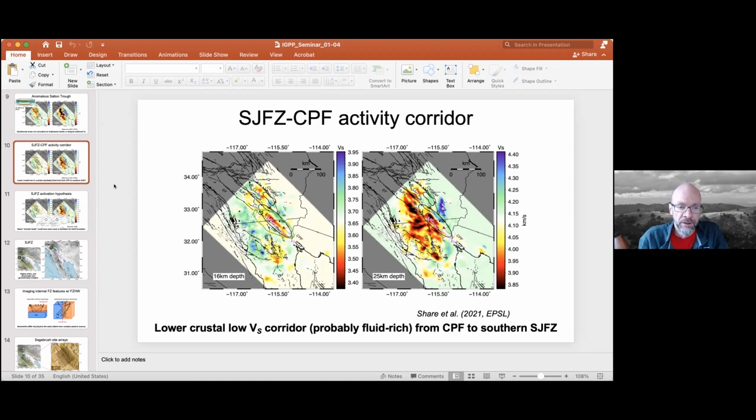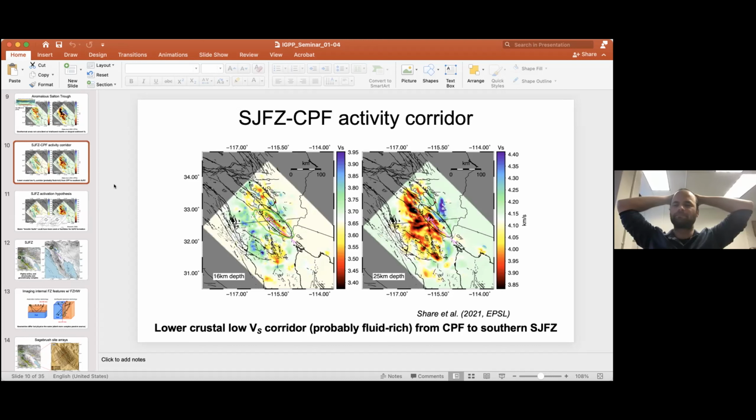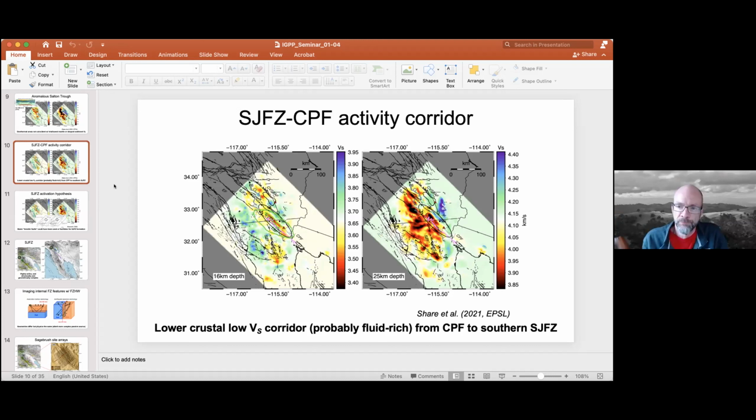As I'm sure you know, you can get these kinds of artifacts if, for example, you have a lot of the ray paths that would go right along there. Do you have a lot of rays through there that go at various angles? Because I'm a little worried about how the resolution at that depth would let you see something that narrow.